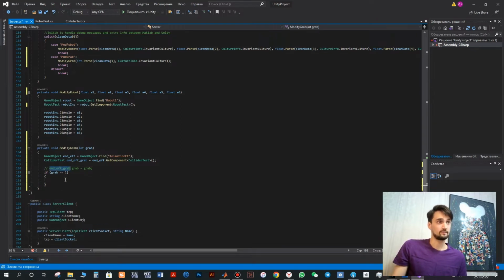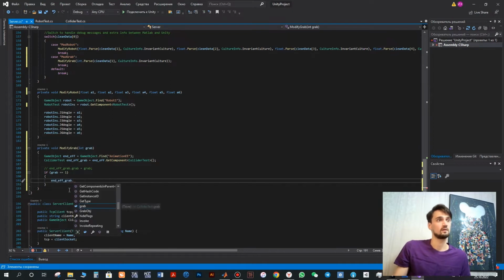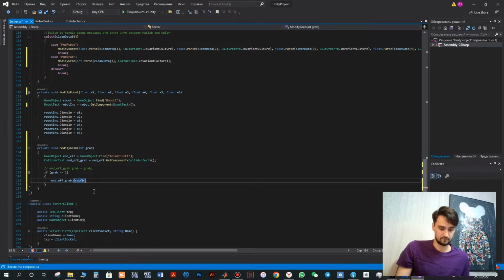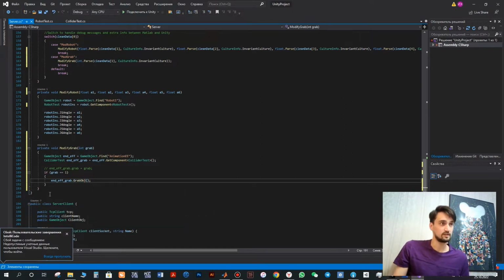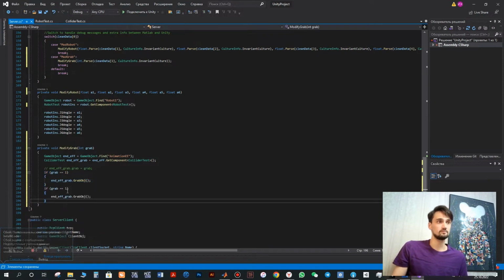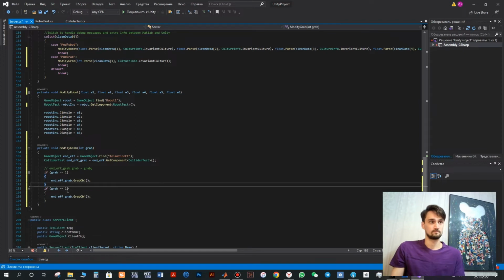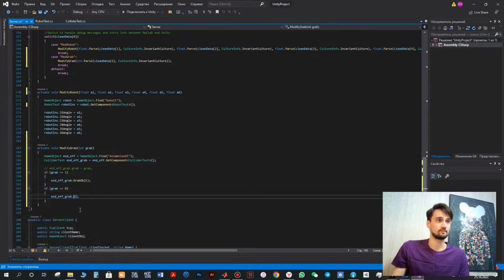So we call the function called grab object. Otherwise, if grab equal to 0, we release the object. Here we call release object.